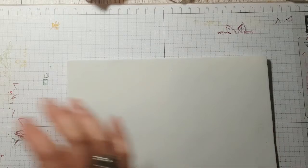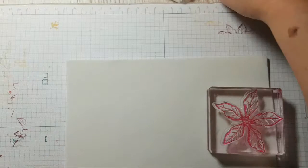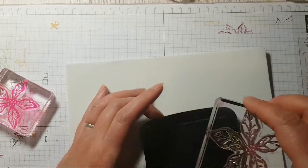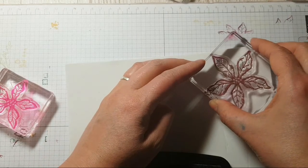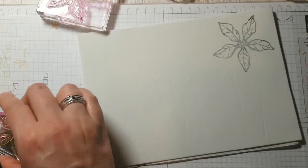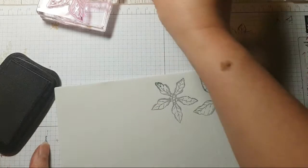Right, so what stamp did I use earlier? I used that one and that one. So I'm going to use, oh, I was going to use Stays On, but no, I don't think I will. I use my Memento. Stamp onto there. Like that. Oh, look, it's even marking it already. Shouldn't do that then, should I? Okay.